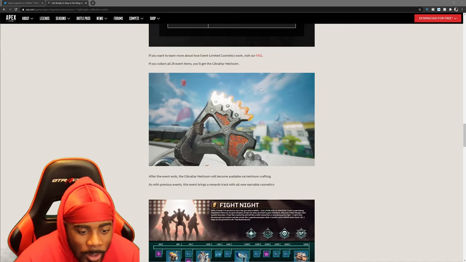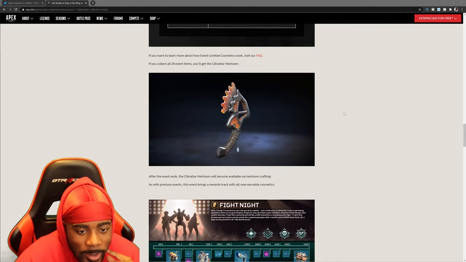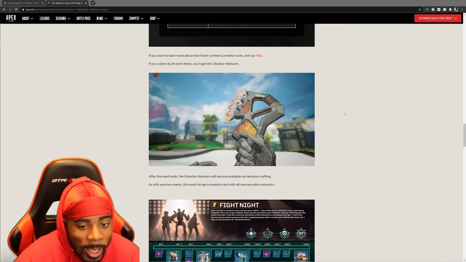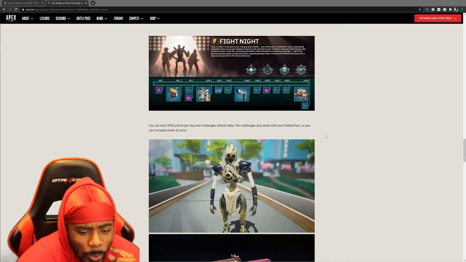All right, well, we already know how this goes. 24 items, blah blah. Get them all to get the Gibby heirloom. Now this Gibby heirloom does look sick. I'm not a Gibby main personally, but I'm still gonna get this heirloom. I don't care. Just take my money, Respawn. I'm gonna get it.